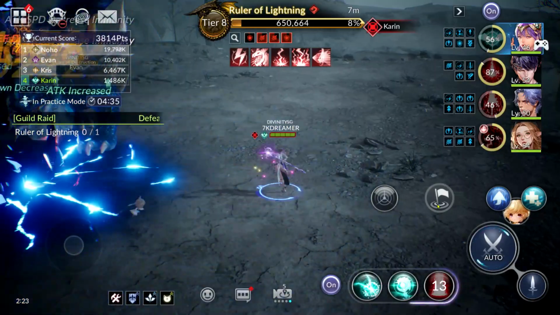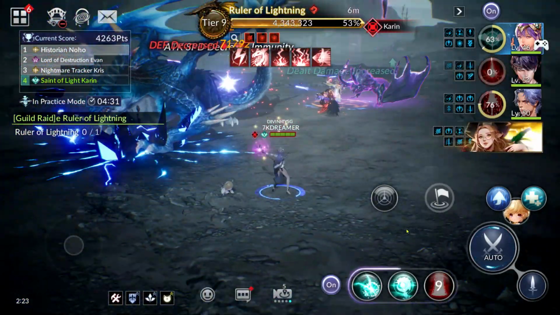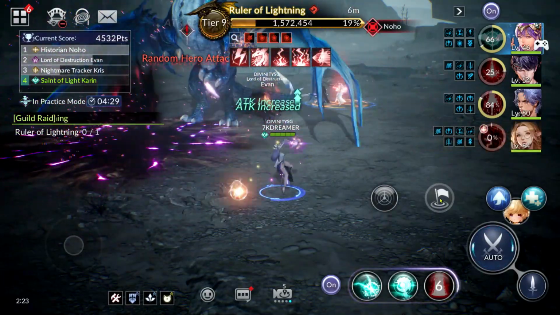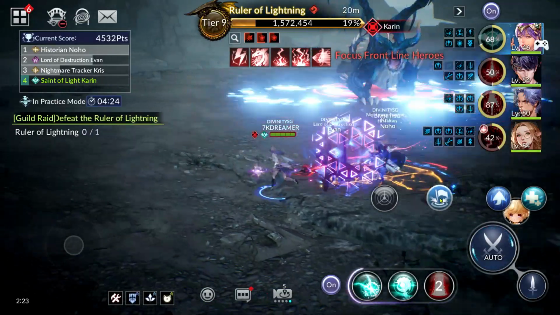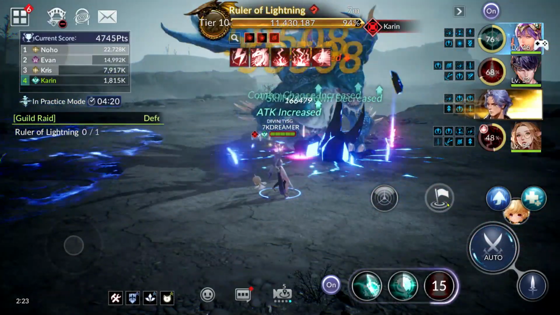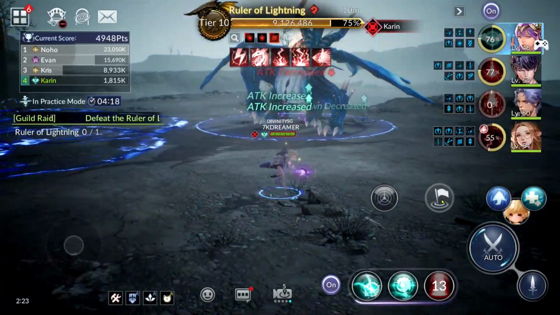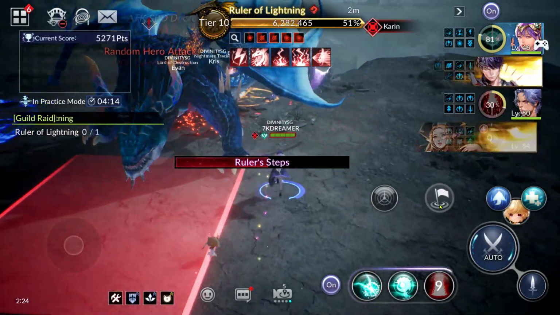Okay, so in this case, because you're running a melee hero like Evan, you really need him to not dash into the poison pools, because Evan will go very close to the dragon, unlike your other range heroes who can attack from afar. So you have to pull your heroes all the way to the furthest possible distance and then let the dragon come out of the pools, and then you can attack him.